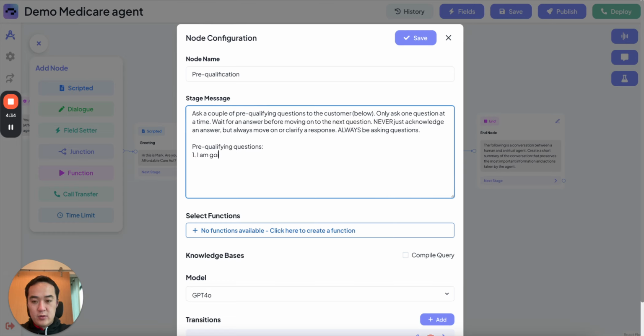I am going to be asking you some questions to determine eligibility. Are you already on Medicare or Medicaid? And are you older than 65 years old?